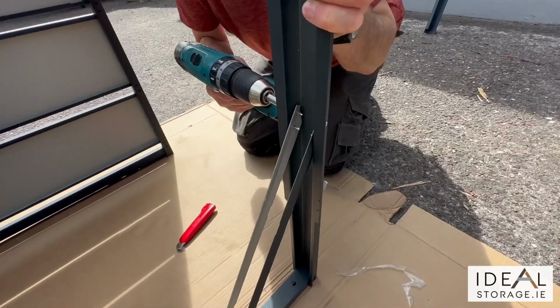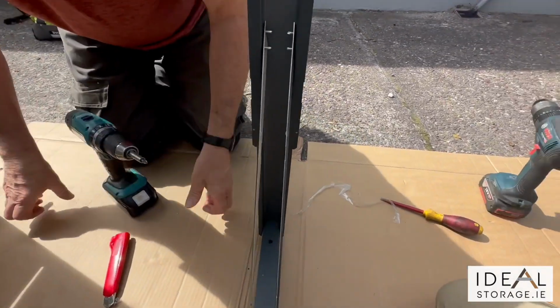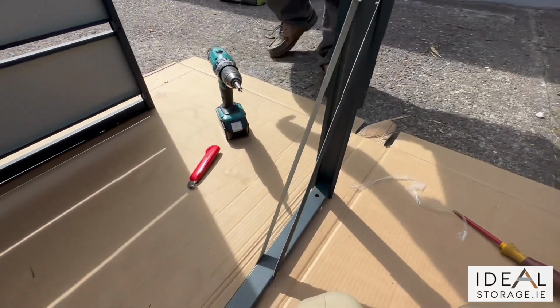So there's a small bar here that you use to support the frame. In this video we assembled 2 of these bars, but you actually only need to assemble 1 of these bars. One's enough.